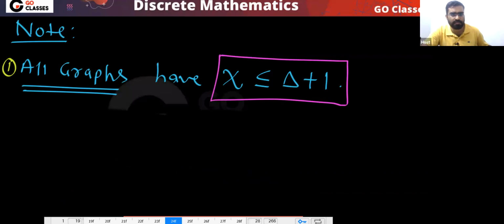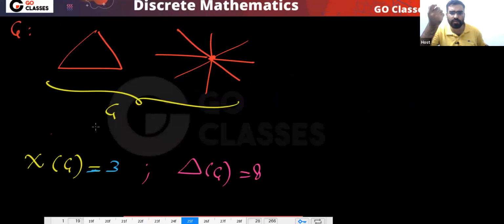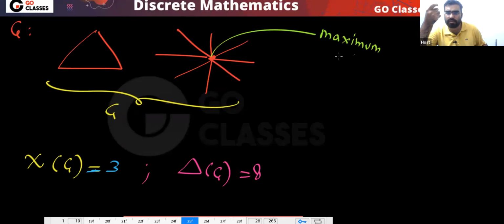Anyway, you got the idea. Basically, the complete graph and odd cycle, this is what you have to take care of. Because you have an odd cycle, but the maximum degree can come from another component, right? Yes or no? Are you getting my point? This is an odd cycle, but the maximum degree can come from another component. This is your maximum degree vertex.